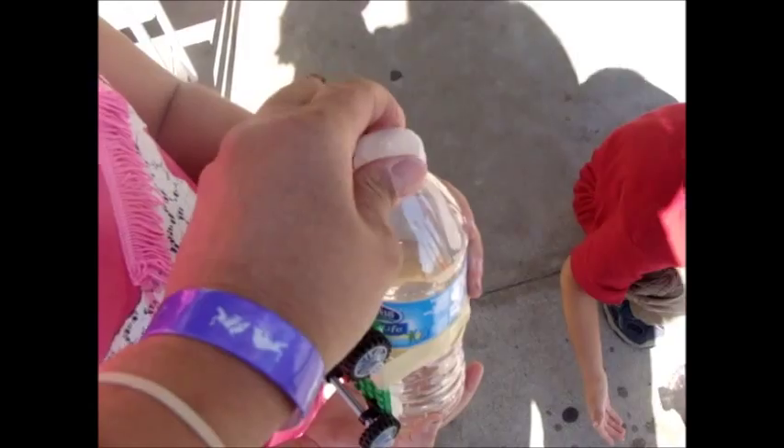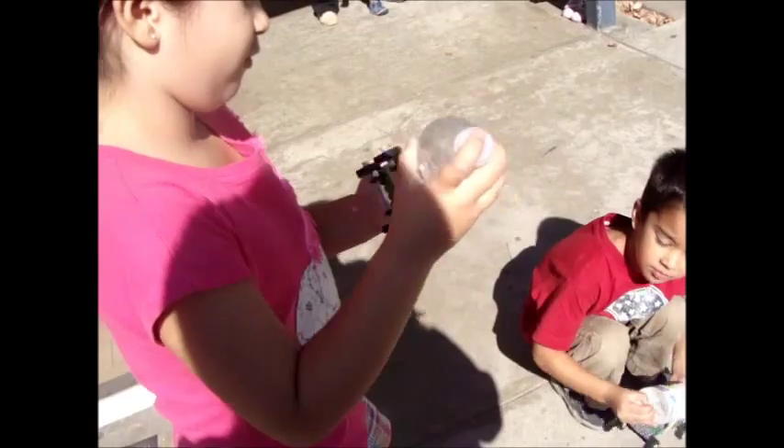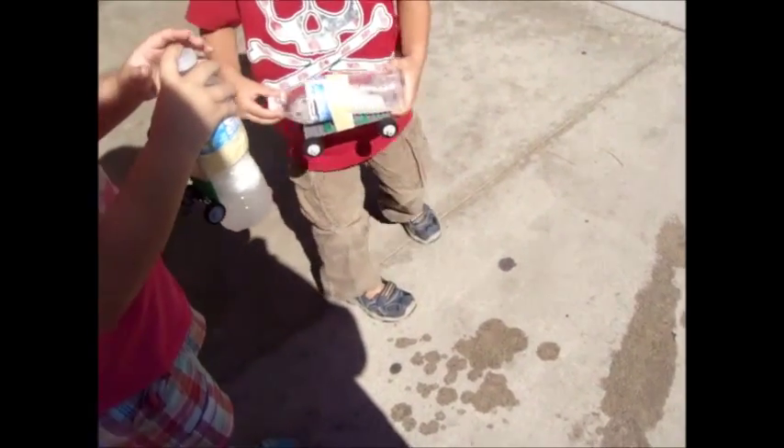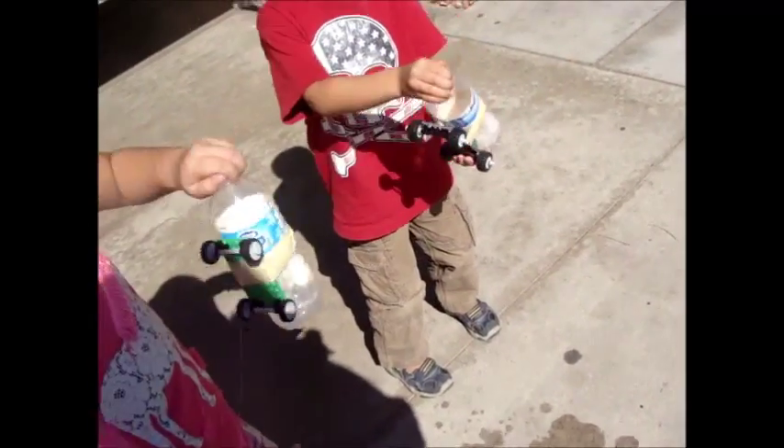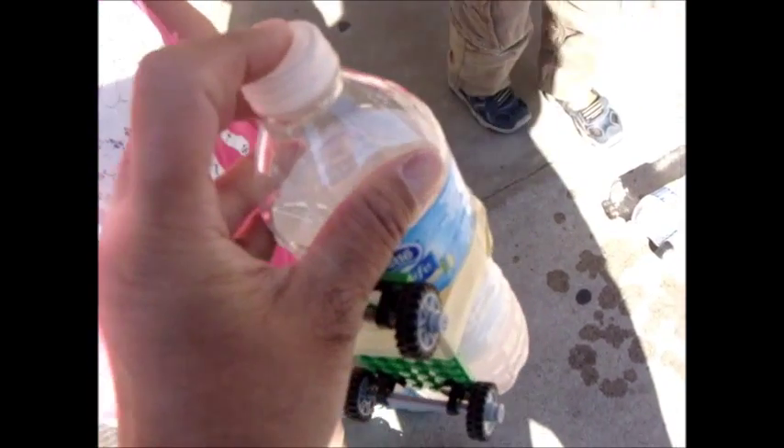Zero feet — yeah, the whole tissue. Now I shake it — wait, let me cap it properly. Okay, now put your finger over the hole. It's still reacting but there's not enough force — not enough volume generated to make the car move forward. Here, let me show you — hand off, do your finger like this. I want it to go again. We'll have to add — how do we make it go again? We might have to add more vinegar and more baking soda.